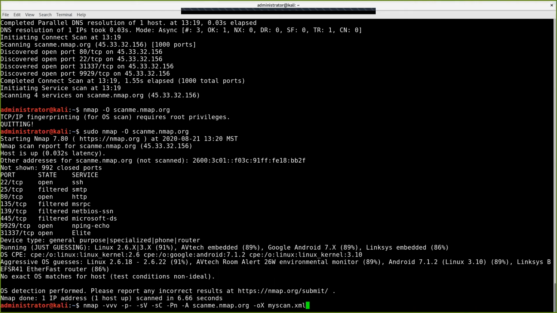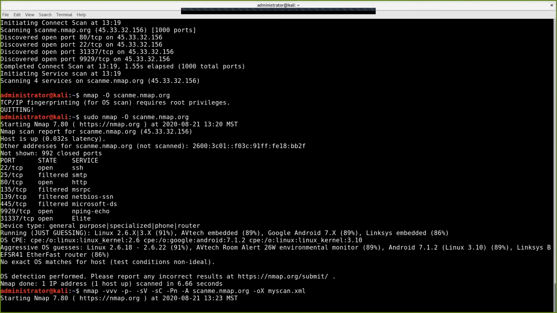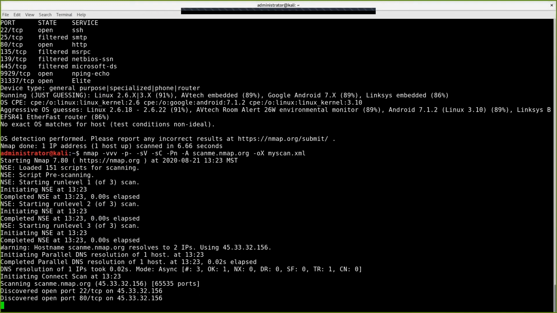Now, there are several ways you can output Nmap scans. You can put it into a greppable format or just to a raw text file. It depends on what you prefer and what you like to do. In one of our later modules or one of our lunch and learns, we can talk about how you could convert this XML file into a nice little HTML file, which you can then view as a pseudo Nmap report. So we'll go ahead and let that run.